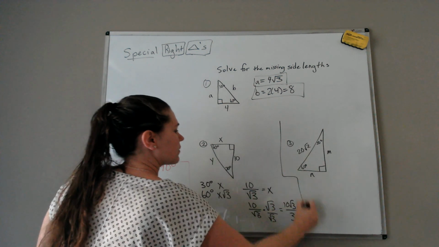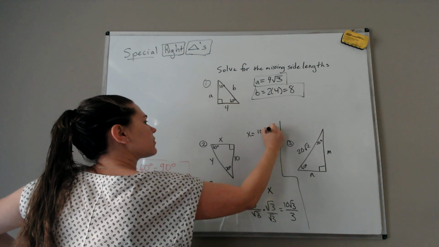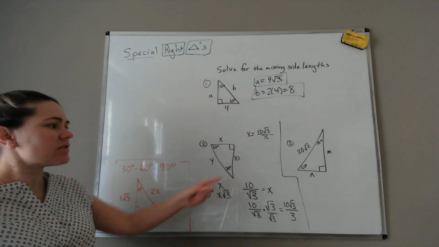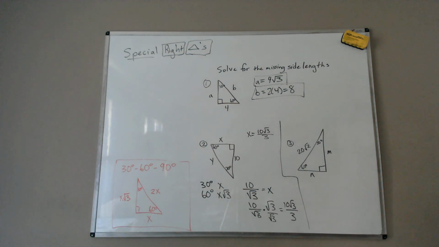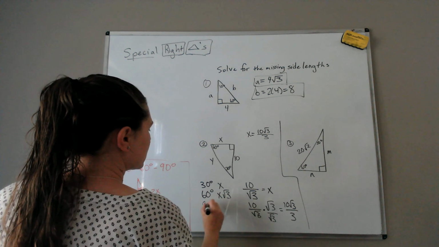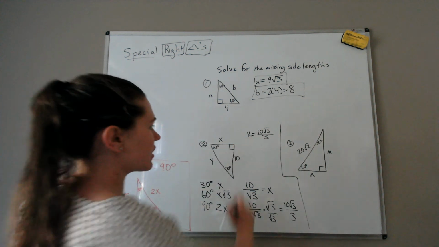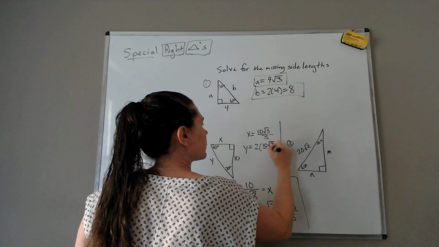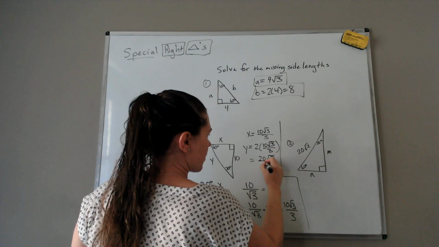I'll go like this so I don't confuse anyone. So opposite 30 is 10 square root 3 over 3. To get from 60 to 30, you had to divide by the square root of 3. Think about it: to get from 30 to 60, you had to multiply by the square root of 3, so if you had to go backwards, you'd have to divide by the square root of 3. And then 90 degrees is always doubling whatever is opposite 30. So if this is opposite 30, then to get what's opposite 90, we have to double it. So that would be 20 square root of 3 over 3.